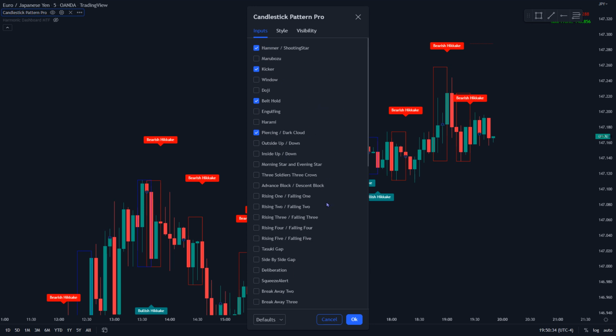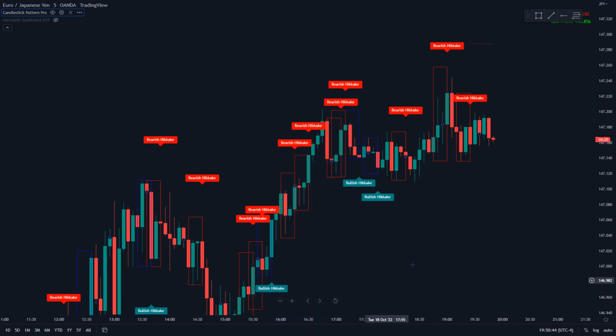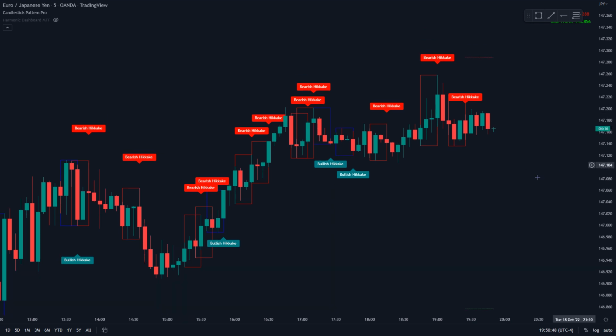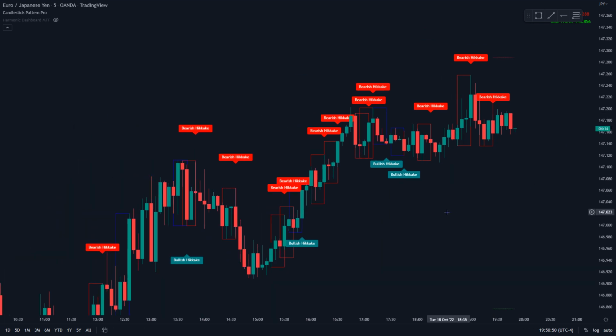But like I said, Google these, look them up, study some of what they do, because they can work great in confluence with some other indicators of ours. Obviously, you can even have alerts set, so when one of these candlestick patterns has formed, you can be alerted to it. So let's get into just some examples real quick.